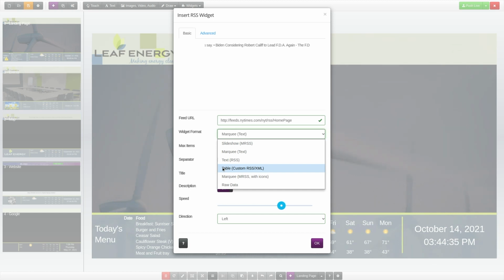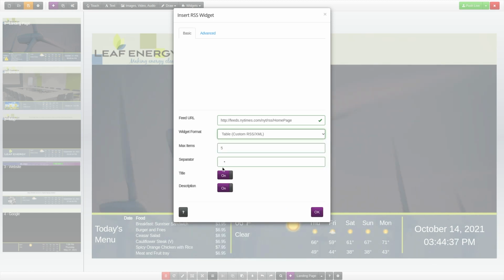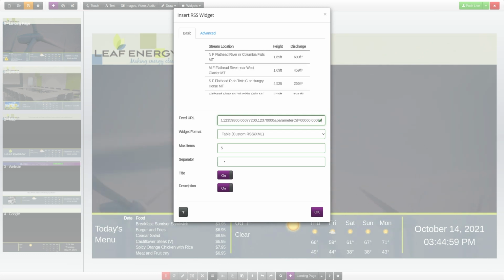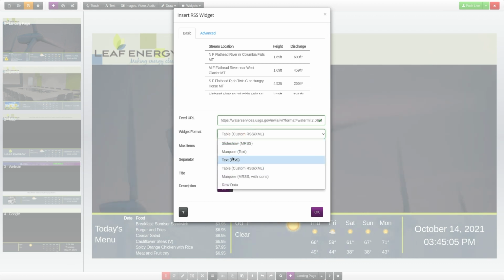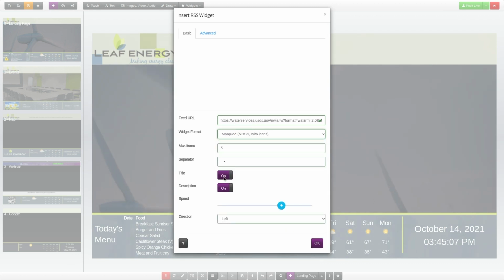Table will visually display certain RSS data formats like flight information or water levels from the USGS. Marquee for MRSS feeds will create a scrolling marquee of media items from the RSS feed.